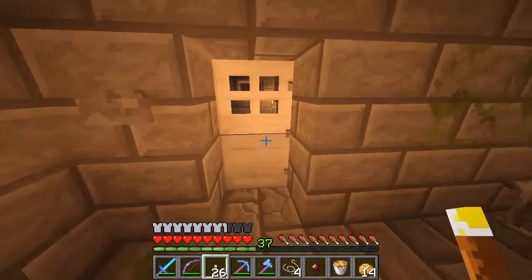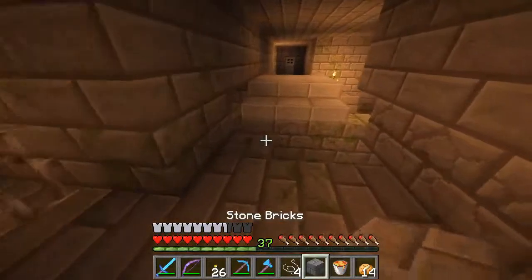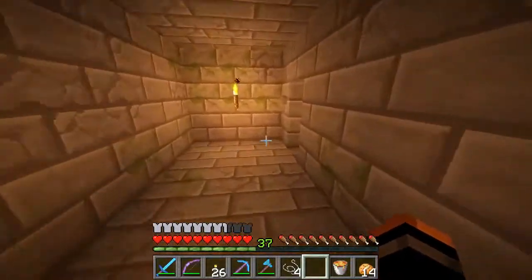Right, is this where I came from? It is. Okay, I've got a block. I can make a little bridge. Okay. And let's follow the path back to the portal room.